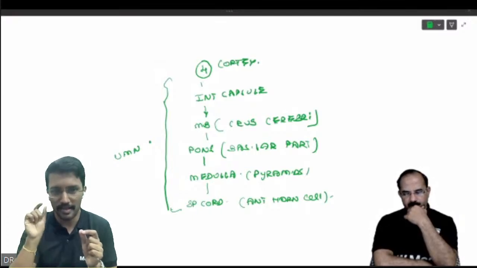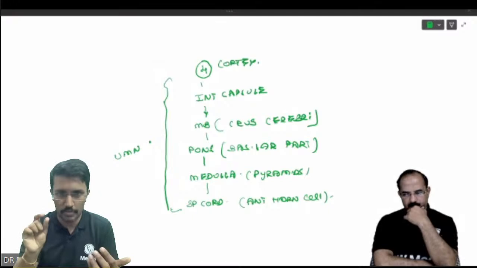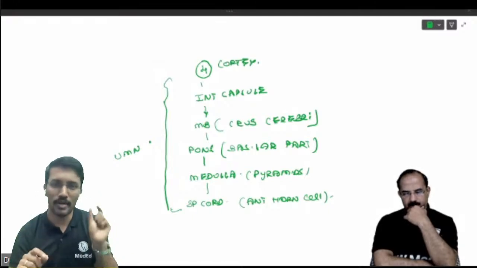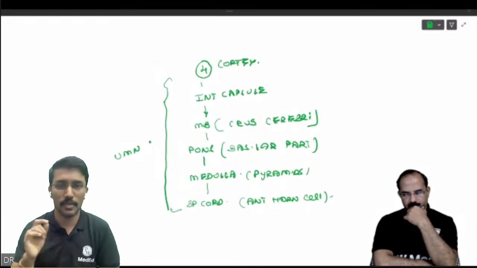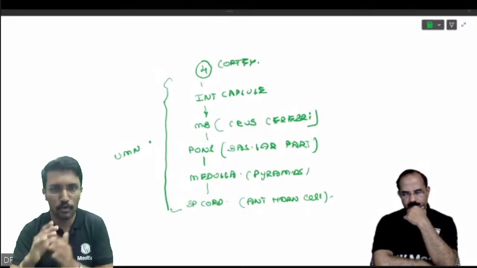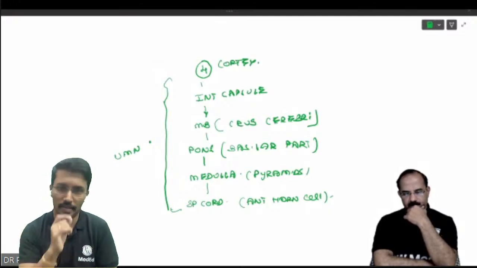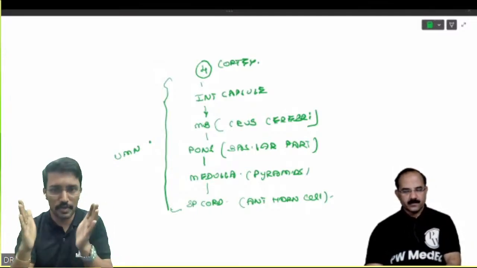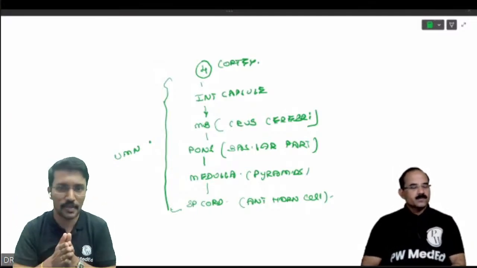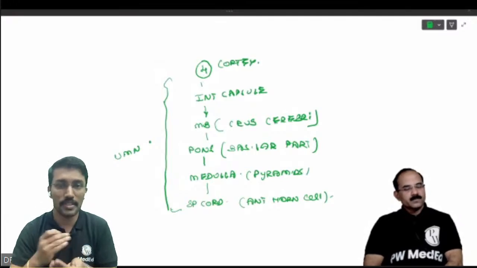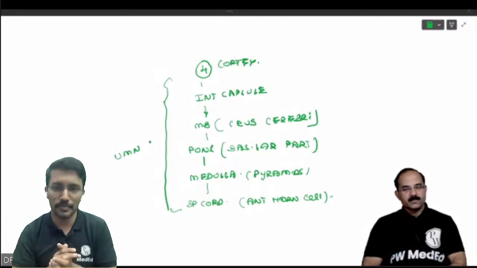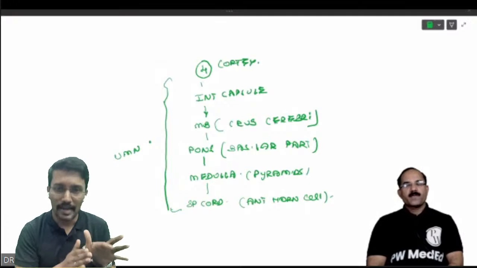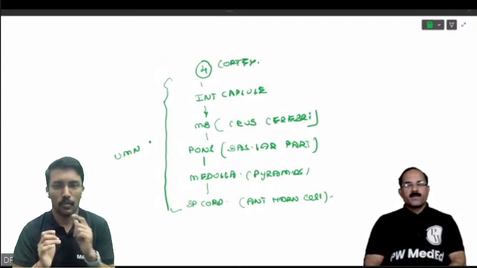1 centimeter area in the internal capsule, which is representing our subcortex. 1 centimeter stroke in the motor cortex. Which one is going to cause more damage, or more number of neurons are going to be damaged? Whether it is in cortex or subcortex? Obviously subcortex, right? That is where all your tract is condensed. So a subcortical stroke generally presents with dense hemiplegia. Cortical stroke is going to be less dense. Clear?